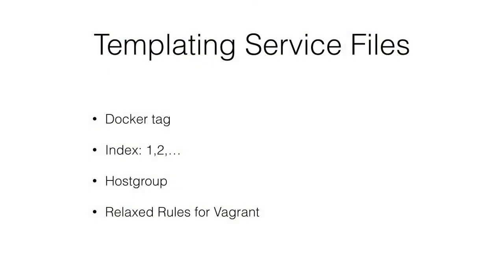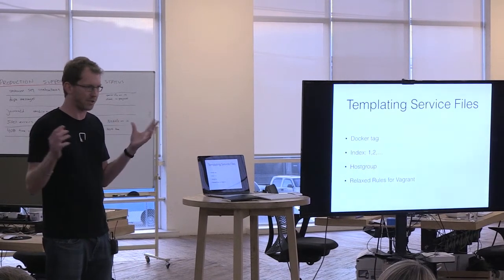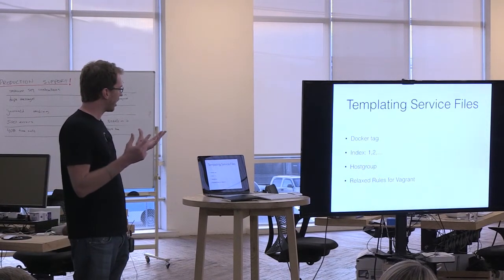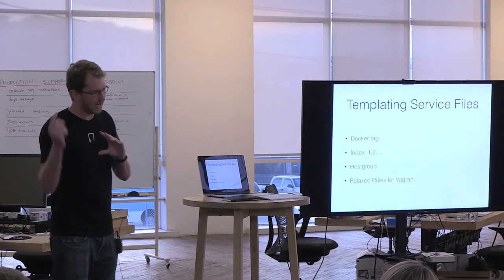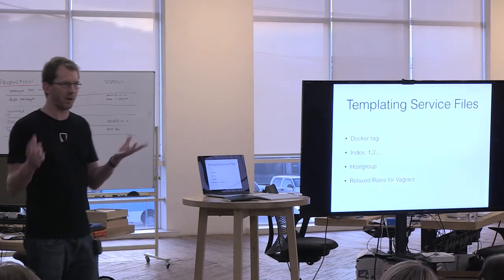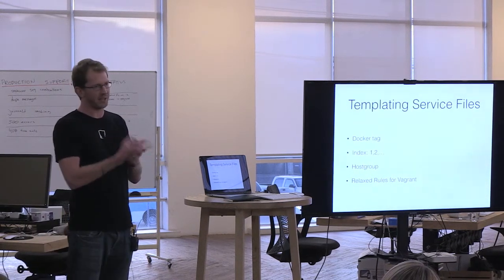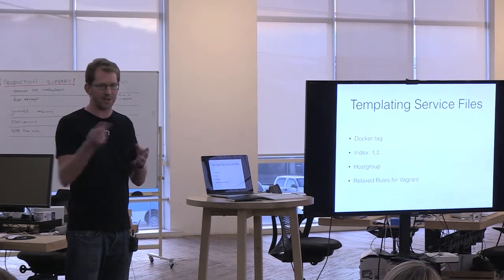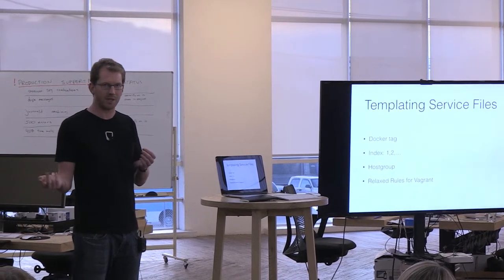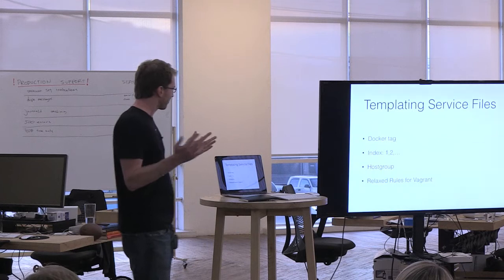OK, so now we've built up our Docker tags, and we want to template a unit file or a service file and push it to a cluster somewhere. Over the life of a service, some things are going to change, some things are going to stay the same, right? Let's say we're deploying our Cassandra service. Most things will stay the same. What will change are the tag, the index. Index is a numeric index of the service. So this is instance 5 of whatever it is I'm deploying.